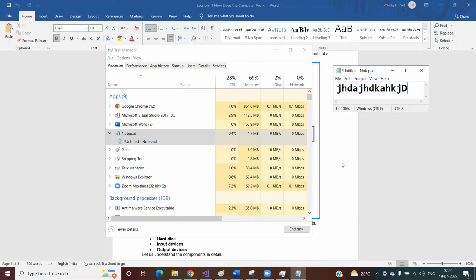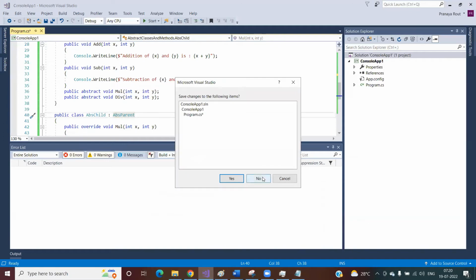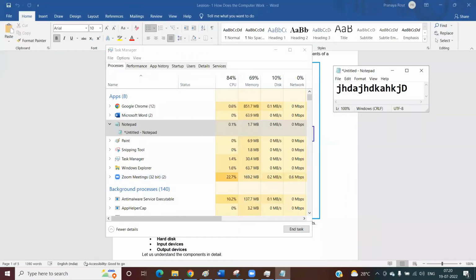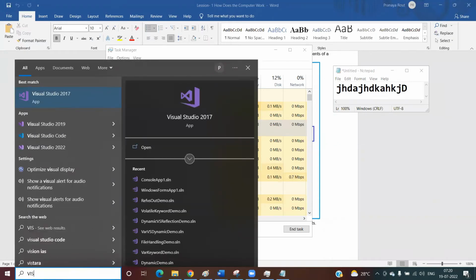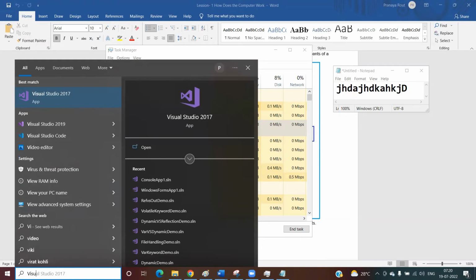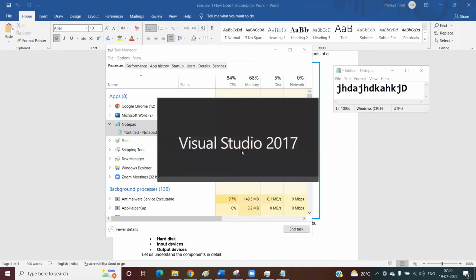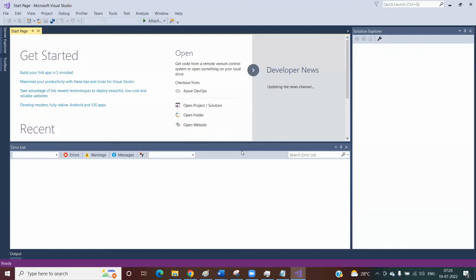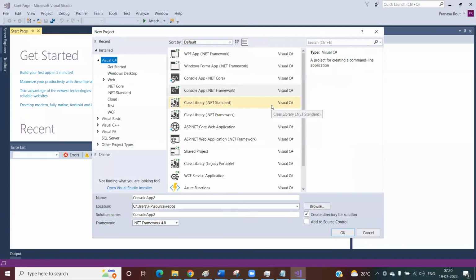Okay, let me give you another example. Suppose I am going to develop an application using Visual Studio. You might not know what Visual Studio is, I will show you later, but just now consider Visual Studio an application which is installed on my machine. So Visual Studio is the program file, and using this program file we can create a data file. The data file in this case is nothing but the application. Suppose I created one application, right?